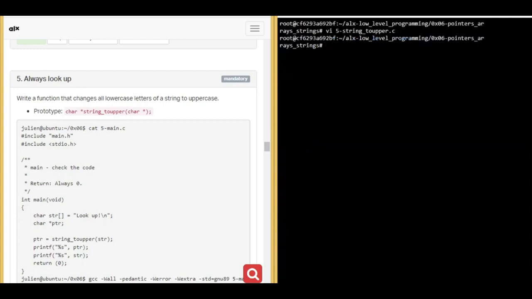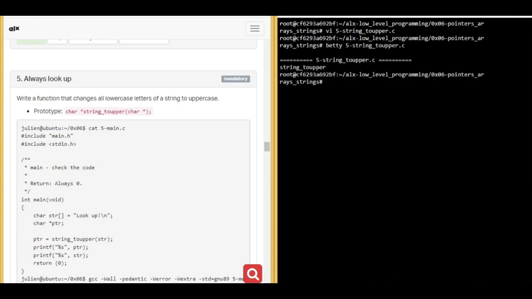When you do that successfully, you can go ahead and do your Betty. Once again, Betty did not return any error, so we are free to go ahead and push it to the remote by doing git add, press enter, then git commit -m.